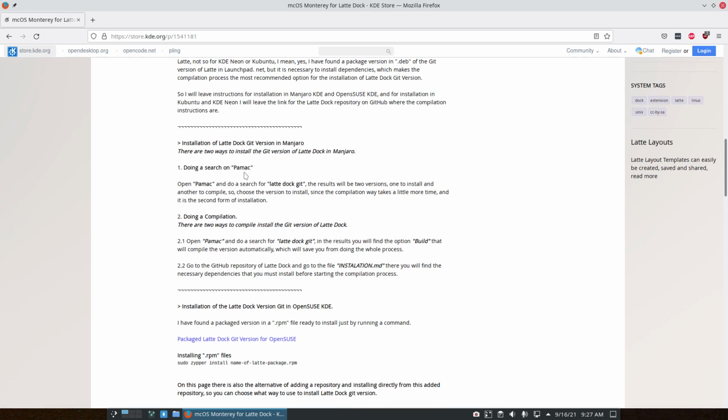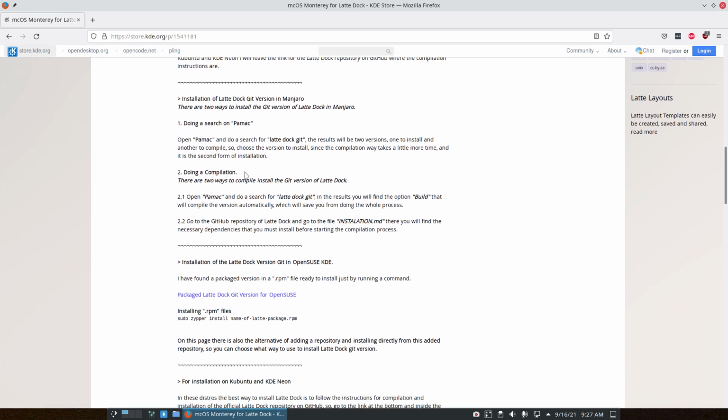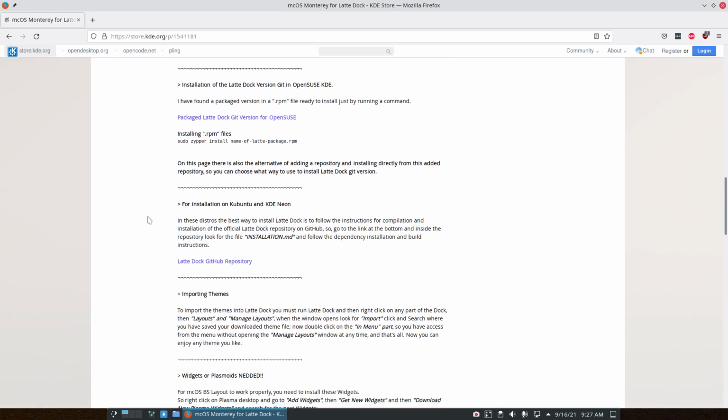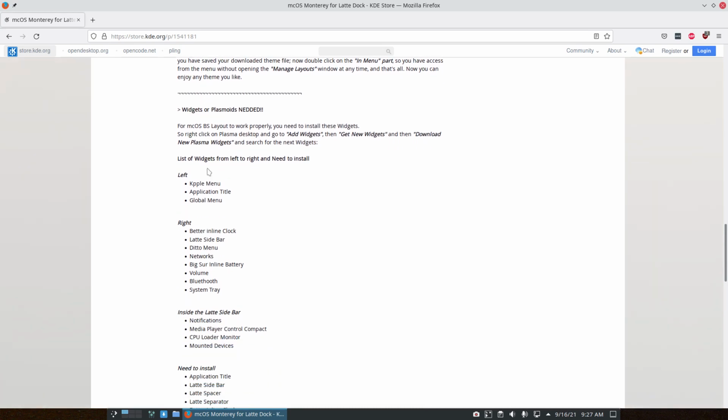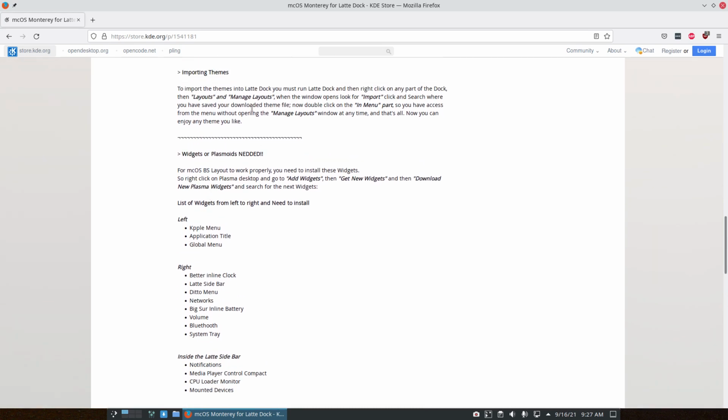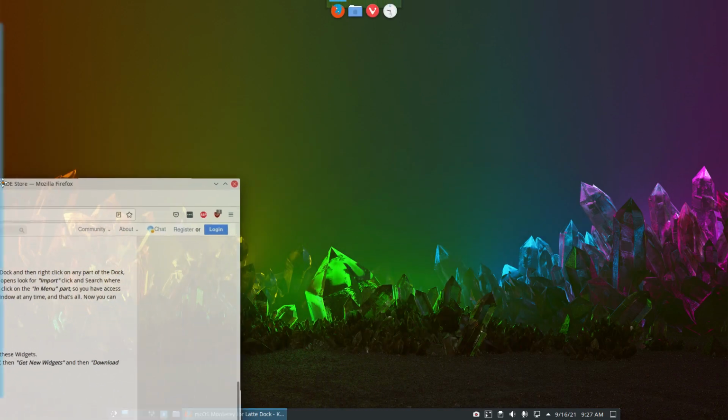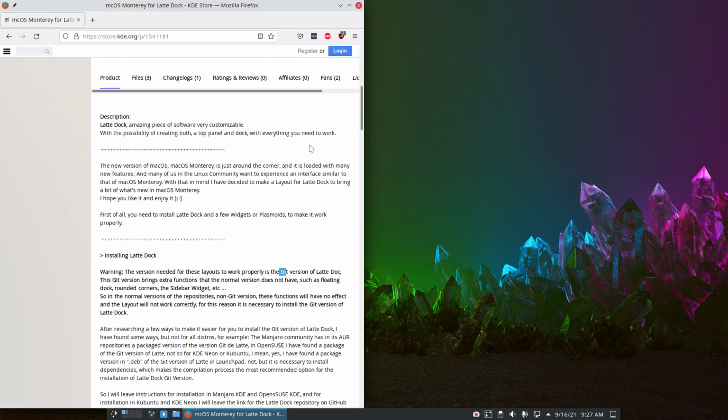Here we are talking about Manjaro, OctoPkg, Latte dock Git, compilation, installation of Latte dock, RPMs, importing themes. Okay, let's get smarter. To import the themes into Latte dock, you must run Latte dock and then right-click any part of the dock, layouts, manage layouts, import, and so on. We're gonna keep that open, right?